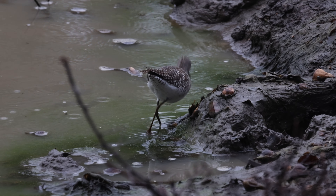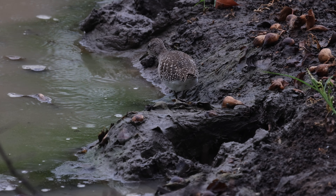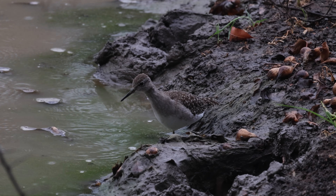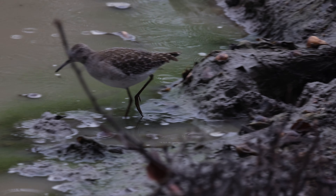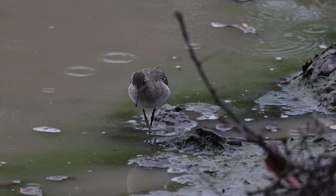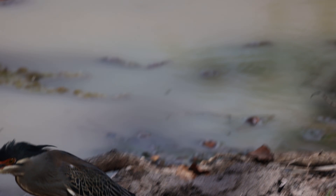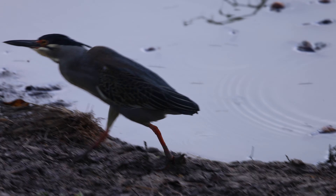The wood sandpipers and green-backed herons that we observed in this area were also far more natural in their behaviours than we'd observed previously. In the wood sandpipers, this meant a truly excellent opportunity to again observe their natural behaviour — this peculiar motion as they walk — which is just as charming as it has been previously. And for the green heron, this meant a wonderful opportunity to study their striking colouration and vibrant green feathers up close.